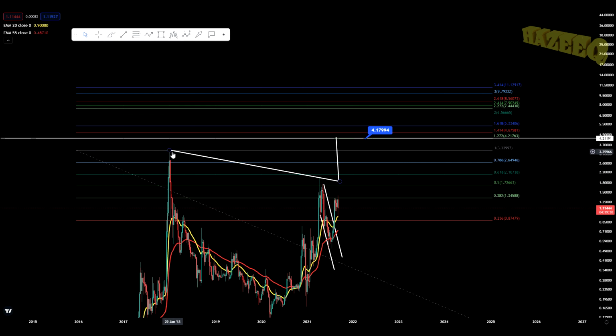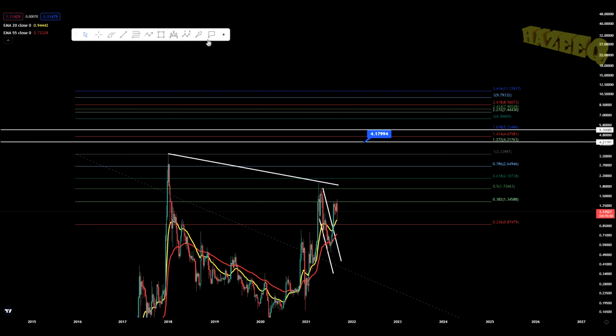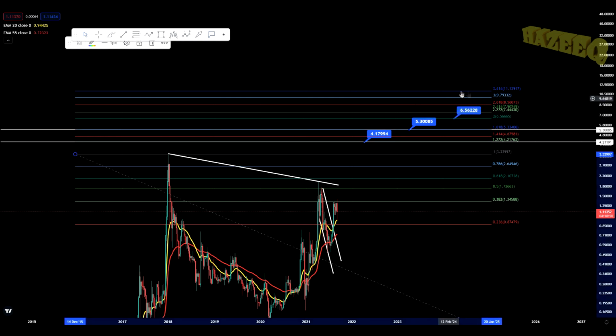And yeah, so the previous bull cycle peak was at $3.33, and we're looking at $4.17 if the pattern is valid and we do open up a candle above this resistance line, okay? And yep, that is our first target. So the next target after that would be the 1.618, all right, over here on the Fibonacci retracement. And this would give us a target of $5.30. Okay, and we do have that overextension, that next level over here. And that is sitting at the second fib level. Okay, and that is going to give us $6.56.